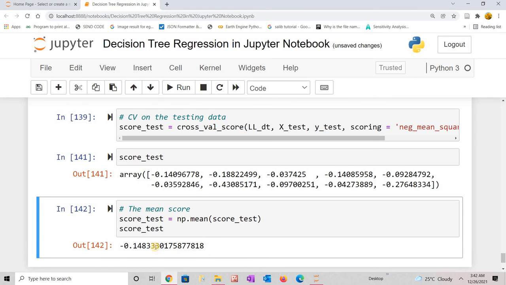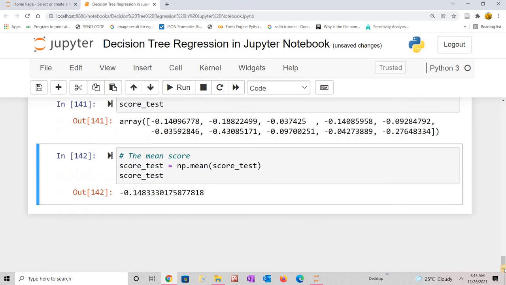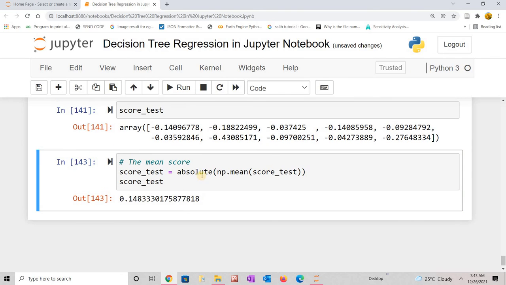So here you have the mean, it's still negative, and we already used the absolute in the score train to transform it into positive. We can do that here as well. So we just put absolute here. Sorry. It is going to give us a positive value.